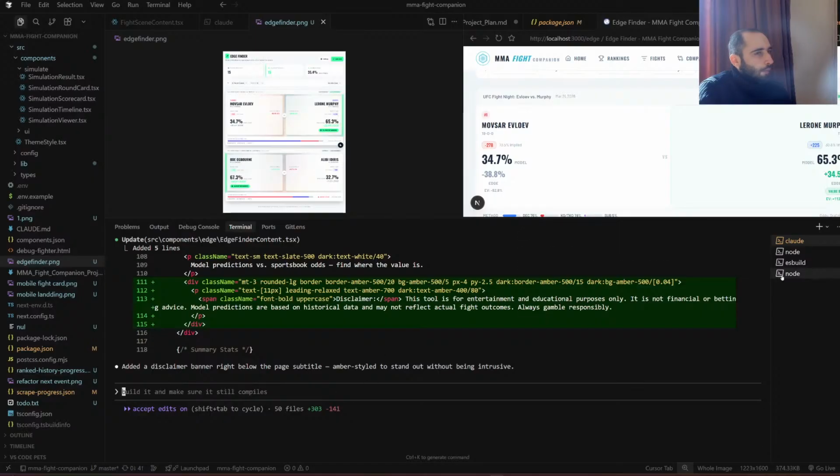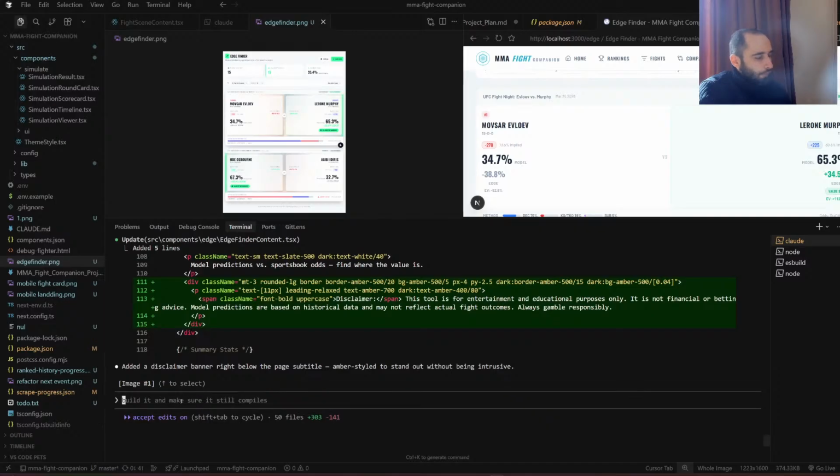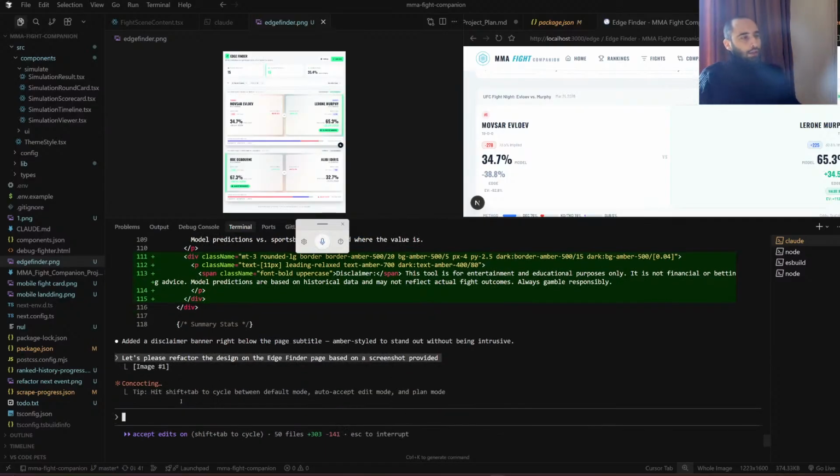Now let's throw this too. Okay, now this. Please refactor the design on the Edge Finder page based on the screenshot provided. Claude will pretty easily do that, I guess. It never struggles with this type of thing, redesigning.